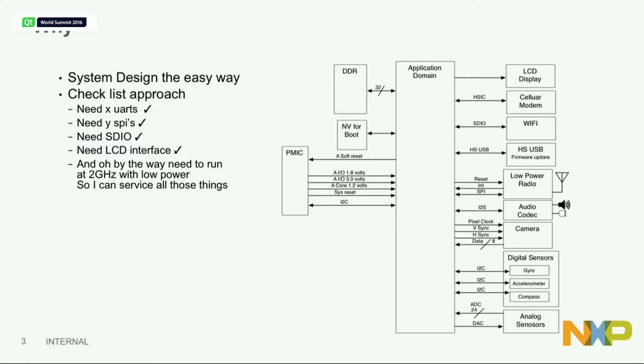I was at a customer, and they want to do this thing, and they're telling me, I need quad A53s, and I have to run at 2 gigahertz to do this thing I'm doing. And I want it to cost $2, by the way, and I want to run a 200 milliamp hour battery for 10 days. I go, first of all, that's not going to work, because what they do is they develop all their stuff on a PC, right? All their algorithms on a PC, and they transfer it over to an i.MX part, right?